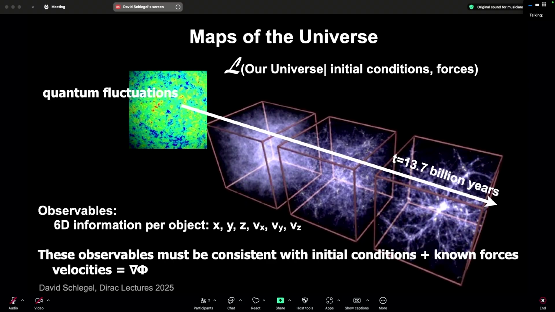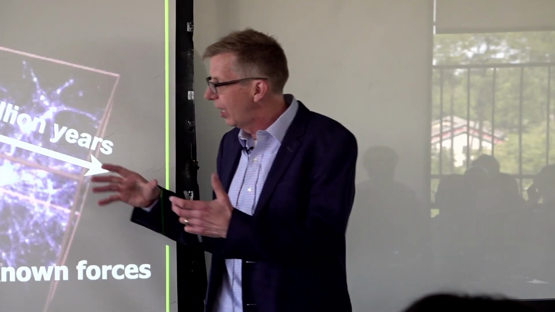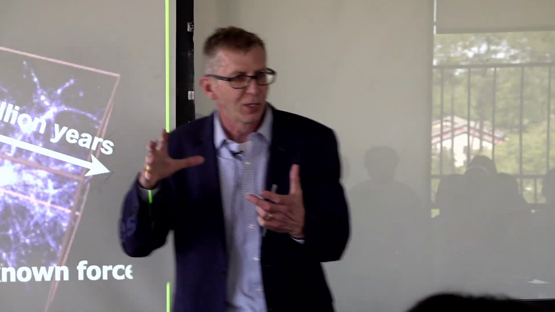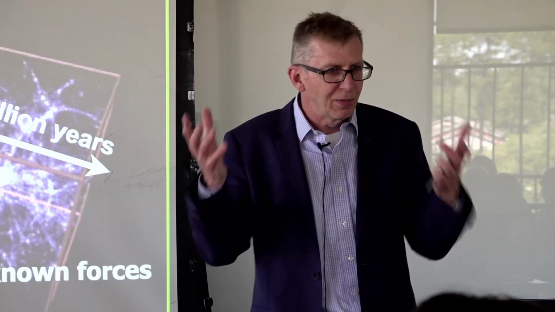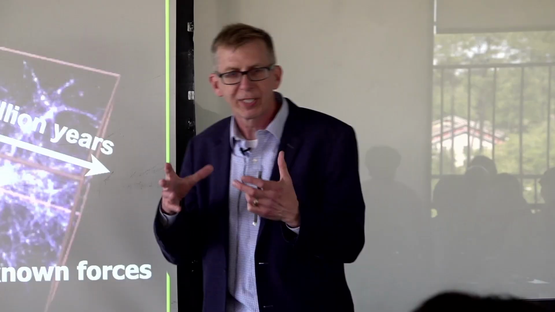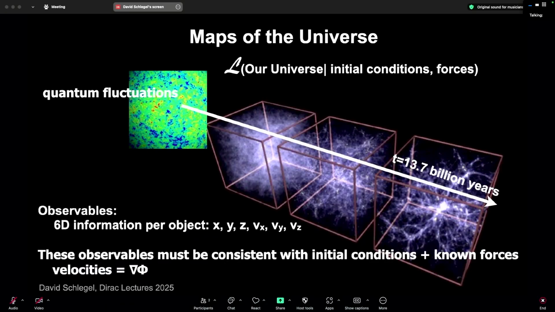So for us cosmologists, when we look at galaxies, just as a disclaimer, we forget about all the astrophysics. We're just like, it's just a point. Put it on the map. That's just what we do. And then with these maps, it's essentially the same process: if you have some initial conditions of the universe, any initial conditions, whether they're Gaussian random phase or not, they could be something else, you still have to have a consistency in this evolution of an early time map to a late time map.